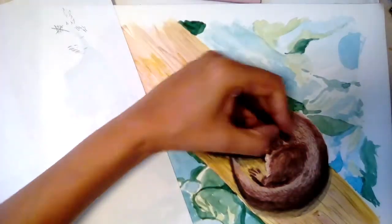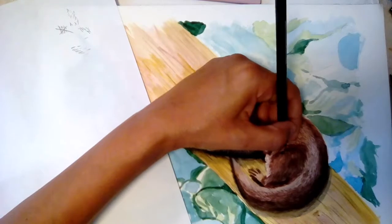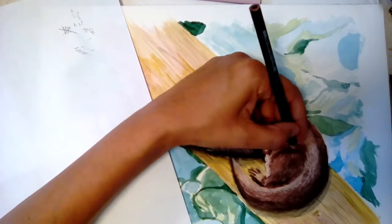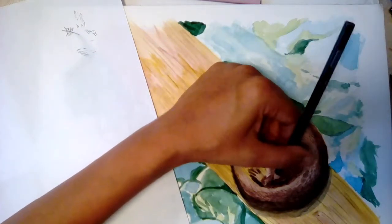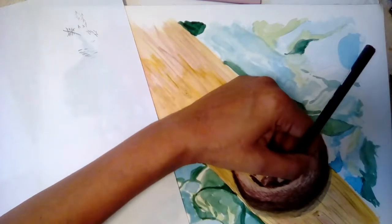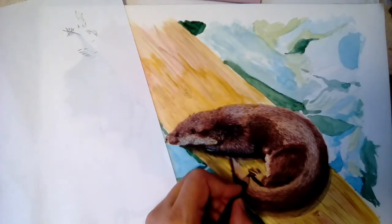It's important to remember when you're going to draw fur that you cannot just put some short traces that all look the same, because they just look horrible. Every fur that you draw has to have a different direction, so it's going to look natural and realistic. Just don't copy everything and do everything the same because it's not going to look good. You have to pay attention, because the way you draw your fur will not look realistic at all otherwise.